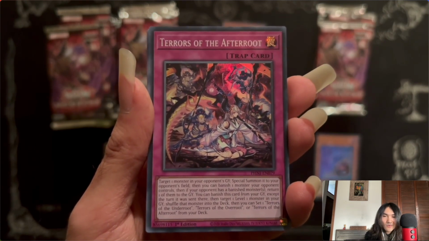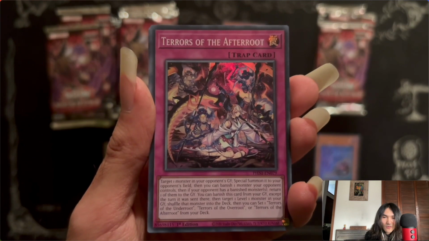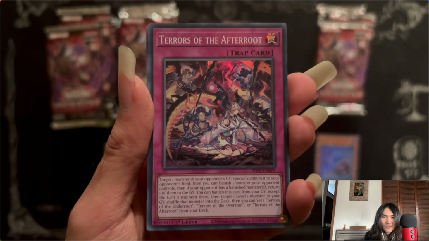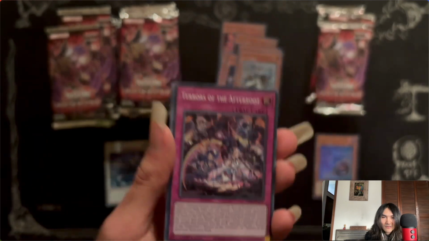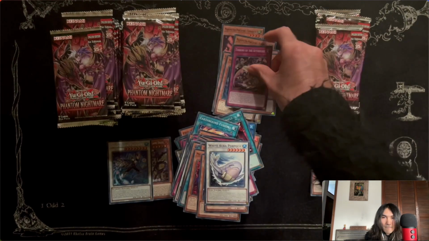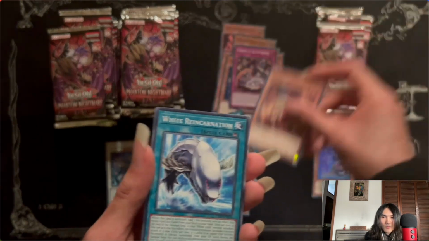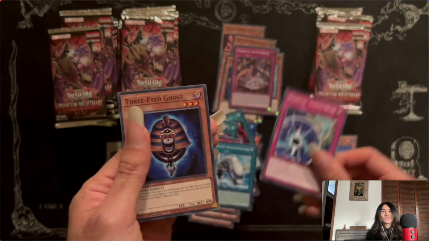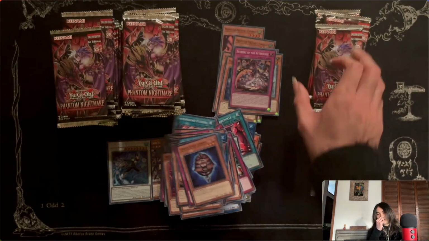Then target 1 Level 1 monster in your graveyard. Shuffle that monster into the deck. Then you can set 1 Terrors of the Underroot, Terrors of the Overroot, or Terrors of the Afterroot from your deck. Swarm of Centipedes, and White Reincarnation, and Raidraptor Glorious Bright, and Free-Eyed Ghost.